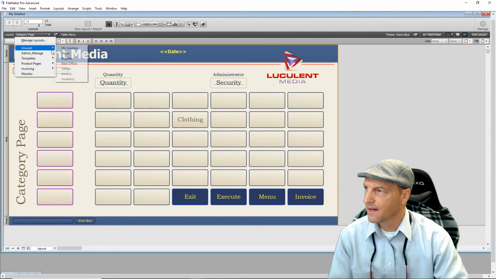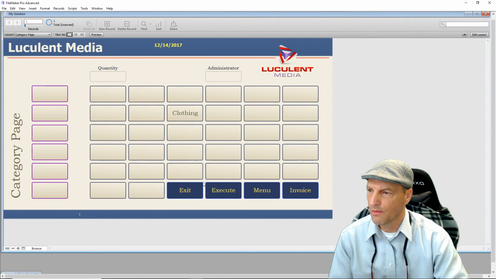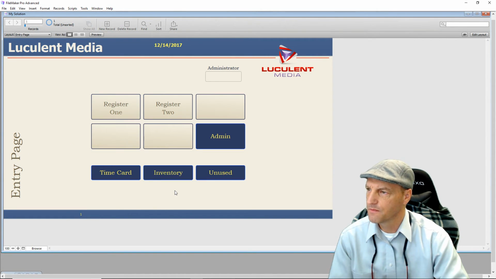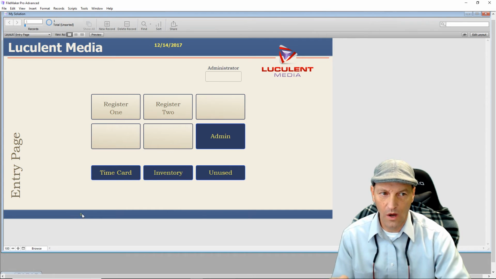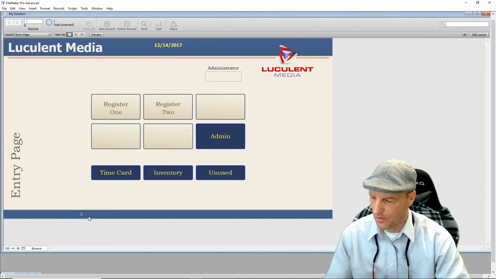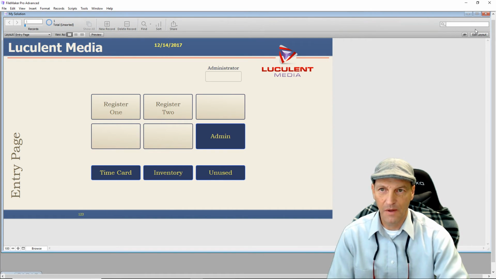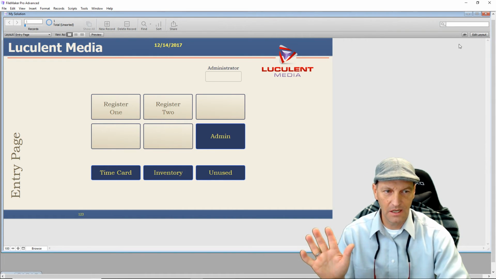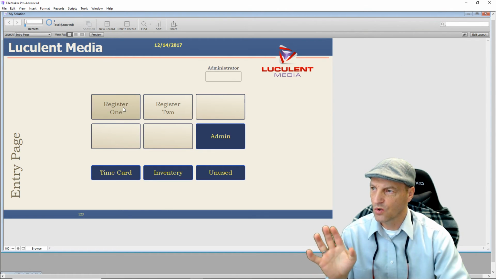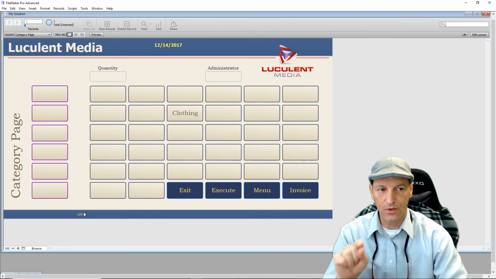And now if we just exit the layout and we go back to our exit page, now you'll see that it says 1 here. See how it says 1 right here? You guys can see the 1. Now if I click and put a 2, 3 in this box, and I'm not in edit layout, and if I go to register 1, it also appears as 1, 2, 3.